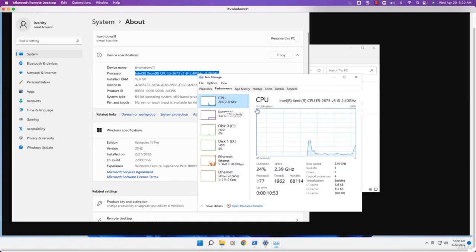Now, when it comes to the CPU, you should be able to get the details of CPU by clicking on this. As part of this screen, you should be interpreting sockets, cores, and logical processors. When it comes to sockets, there is only one socket, which means there is only one CPU. When it comes to cores, there are two cores in this one CPU, which means the CPU is a dual core CPU. That's why it is saying two.